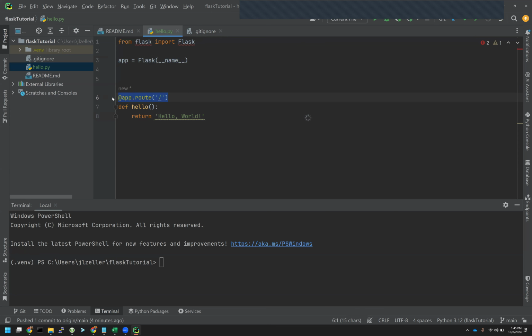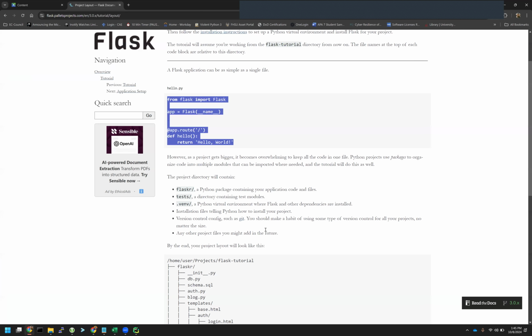So you guys have been to websites, right? You know that the home directory is just the slash, right? So this is the route for if anybody wants to go to slash, we run the function called def hello. And in that, we just return hello world. Super, super simple on that side. So to get that up and going, we're going to have to obviously do some instructions there.